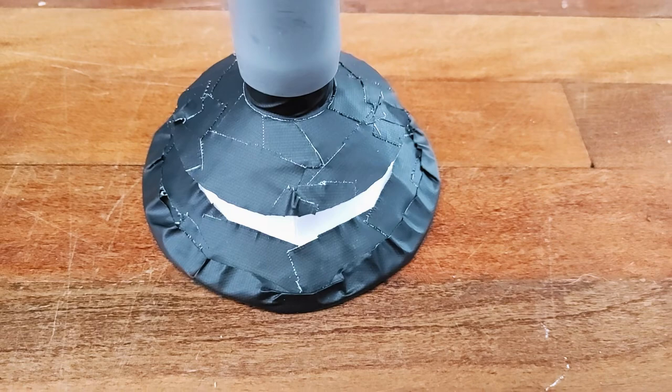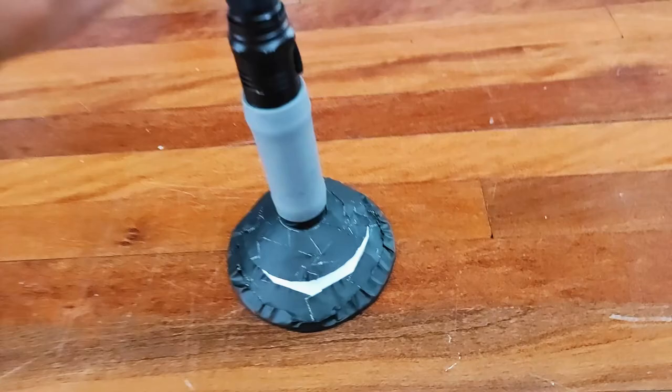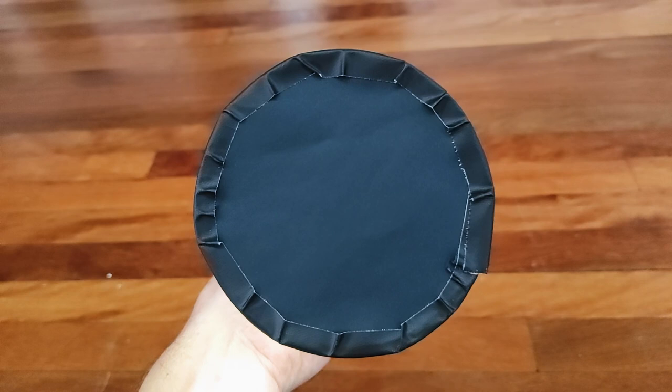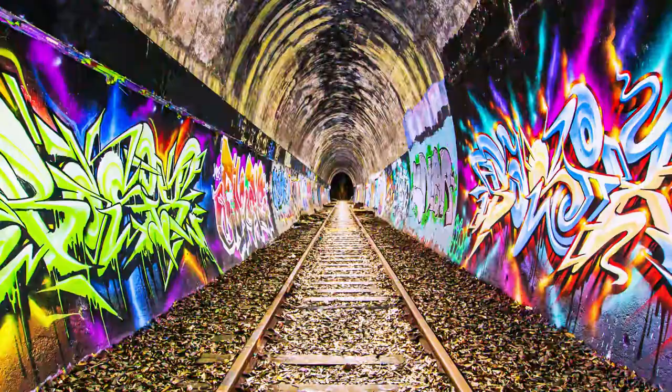This is my backlight scanner down the bottom here, attached to a rubber washing machine hose adapter and a Nikkor P26 torch. I'll turn the torch on — you can see it illuminates the backlight scanner down there. This is used for illuminating tunnels or when walking straight towards the camera, so when you look directly at the camera you cannot see the light source — the light shoots out to the sides.